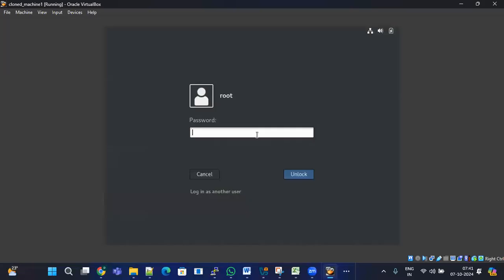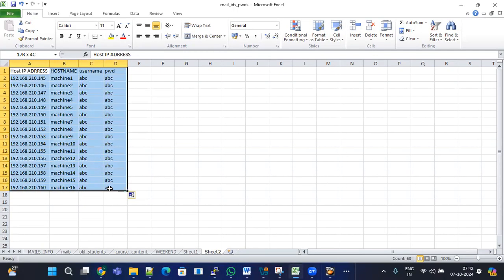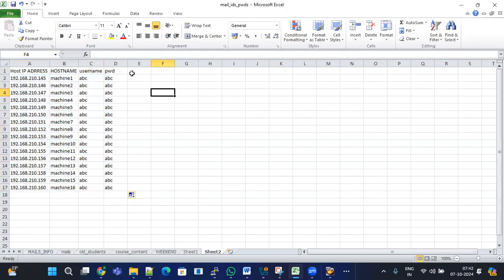Suppose you work with a US project. They keep all the servers located in the US, not India. So people working from any location can log in to all the database servers as a DBA. We need this inventory detail. We have to take the username and password, and log in to whichever server you want.